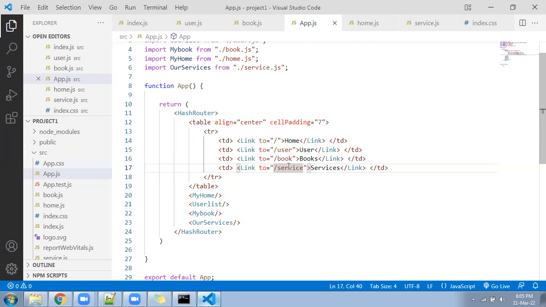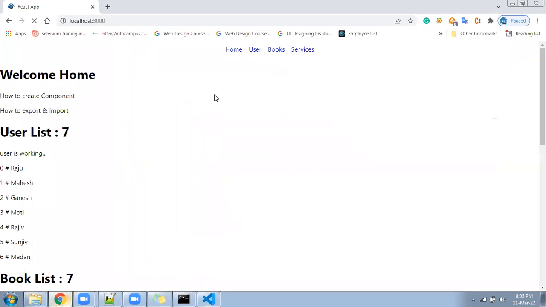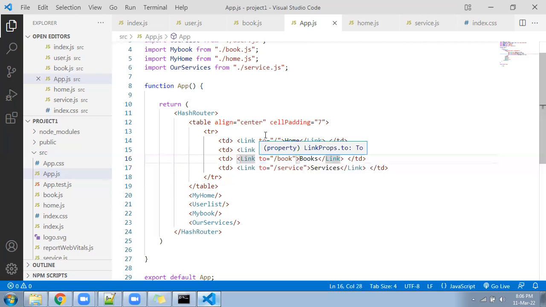So written Link to, save the file and come to the browser. You will get the hyperlink ready. Link, L is capital. Capital L open, capital L close.